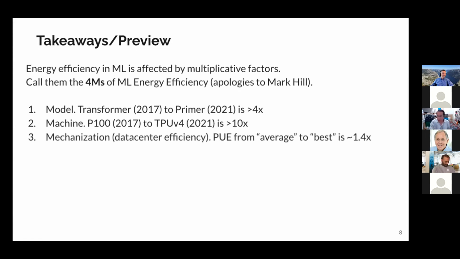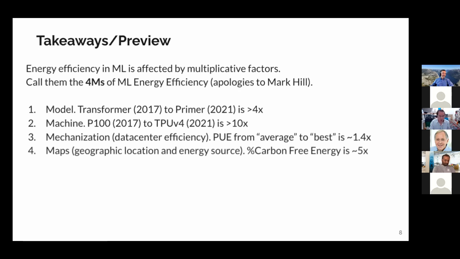And the last M I have is maps. Where you do your work is a huge delta in terms of the greenness of the power. It turns out that Oklahoma, where Google has a bunch of data centers, has continuous nighttime winds, and continuous nighttime winds means we can use wind power, which is entirely green. So if you look at the percentage of time a data center is able to access green power, it's highly variable depending on where you are. I think Singapore is terrible because it doesn't have natural power resources in the same way that Oklahoma does. That can vary from 100% green or almost 100% green to only 20% green, because that's what you're getting out of your photovoltaics. That factor is another 5x.